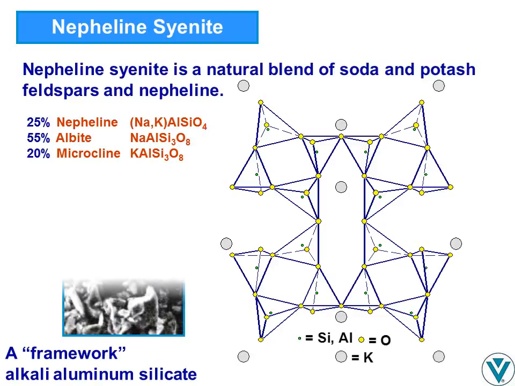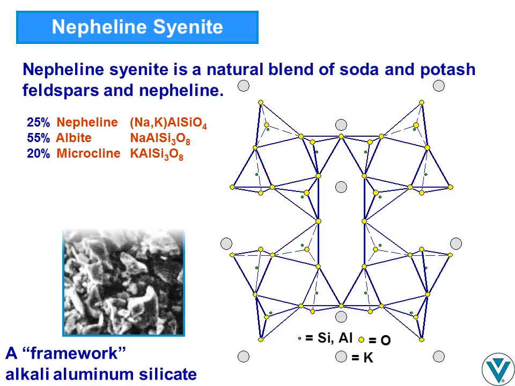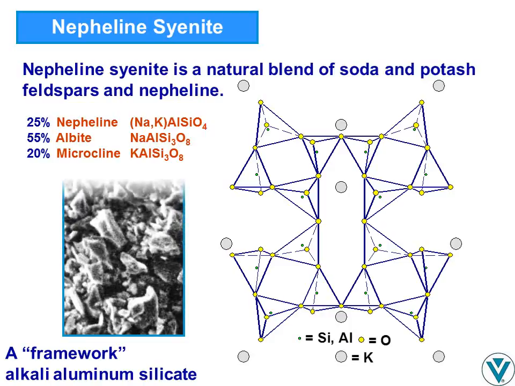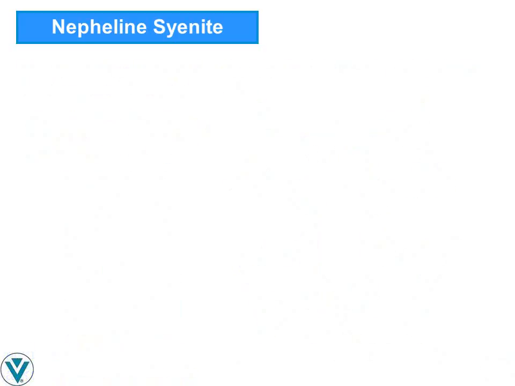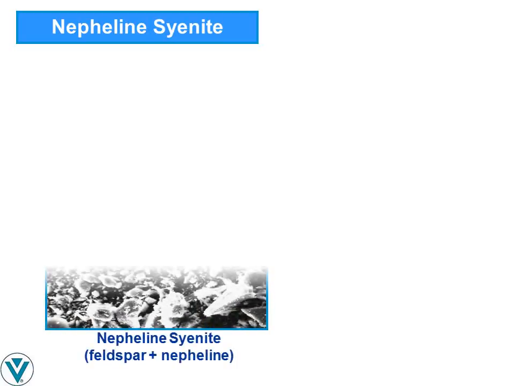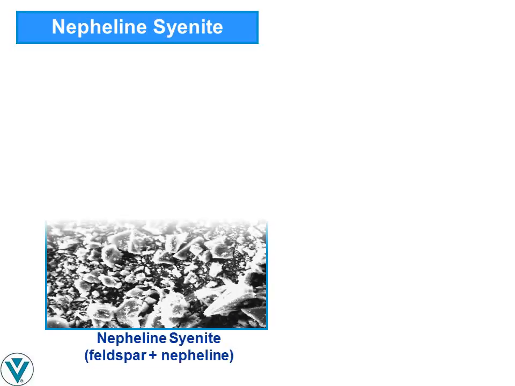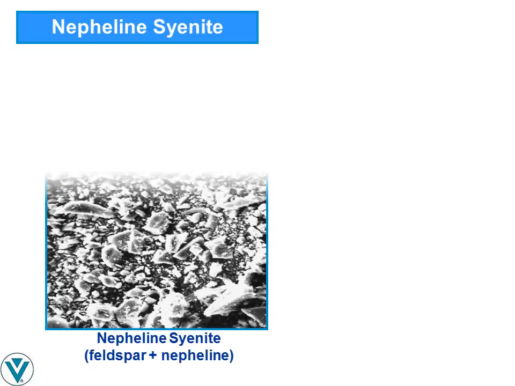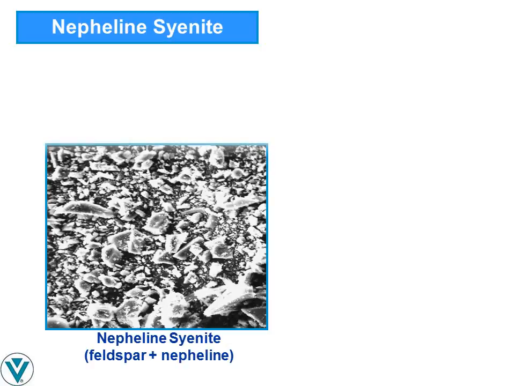Nepheline shares the feldspar structure, except that Al3+ replaces half the Si4+. Unlike feldspars, the sodium ion can be exchanged with hydrogen ion, making nepheline less acid stable. Nepheline will gelatinize in HCl, while feldspars will not. Nepheline can form only in a geologic environment deficient in silica. Commercial nepheline syenite deposits and the products made from them are consequently free of crystalline silica impurities. These deposits are exploited for their high mineral brightness and low level of dark mineral impurities.